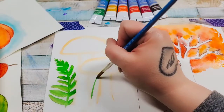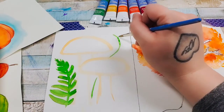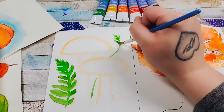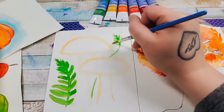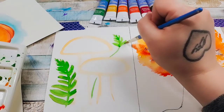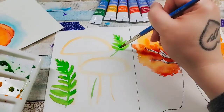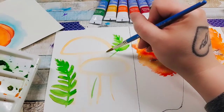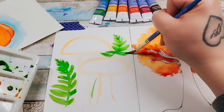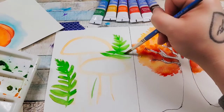I'm just going to draw it coming right on up here. And maybe it's just going to curve up a little bit. Pull down. And back. Just pushing down. Getting more paint when I need it. Pushing at the tip and it's lifting right on up.